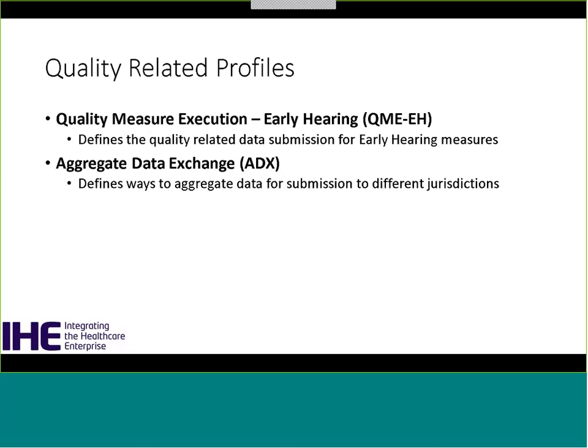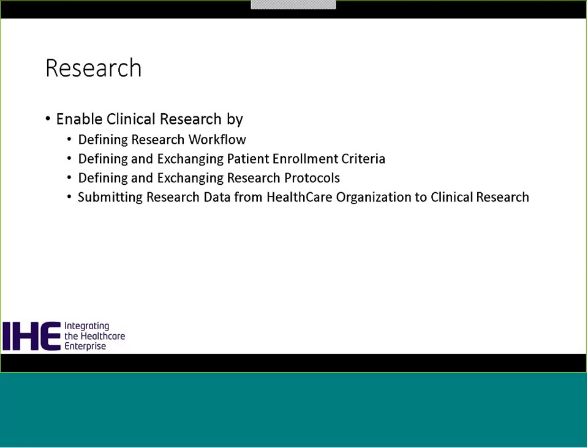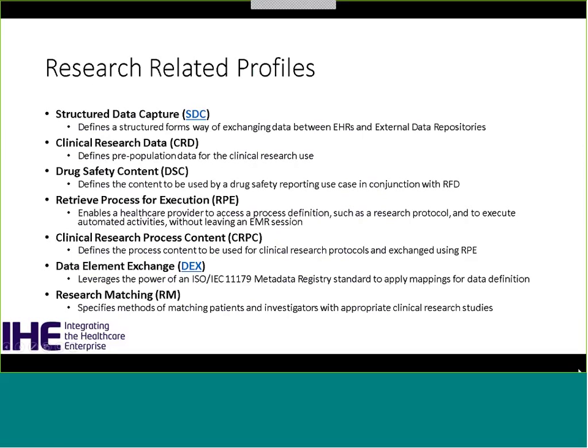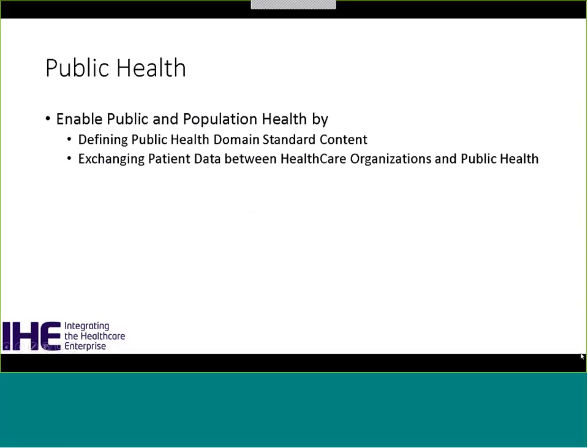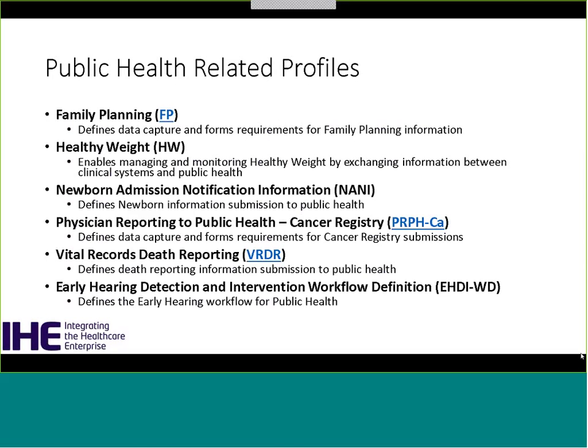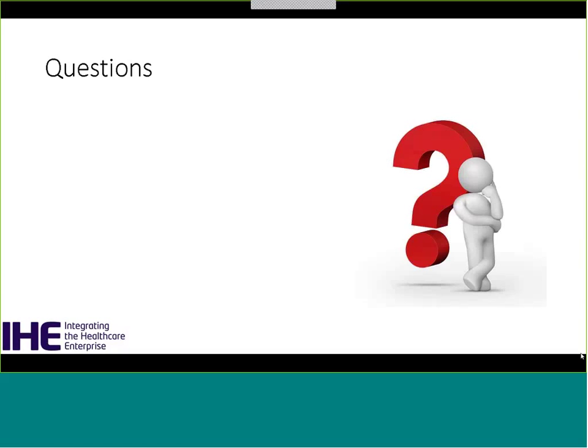For quality, these are a couple of the profiles I wanted to call out. In research, we've done a lot of work, and we have quite a few profiles that enable patient enrollment and exchanging of research protocols and data. These are some of the profiles that we have in the research realm. And finally, public health, where we are enabling exchanging patient data between healthcare organizations and public health. These are the profiles that we have on there. And each of these profiles also has a wiki page that you can get to from IHE.net. You can click on any of those profiles and take any questions.